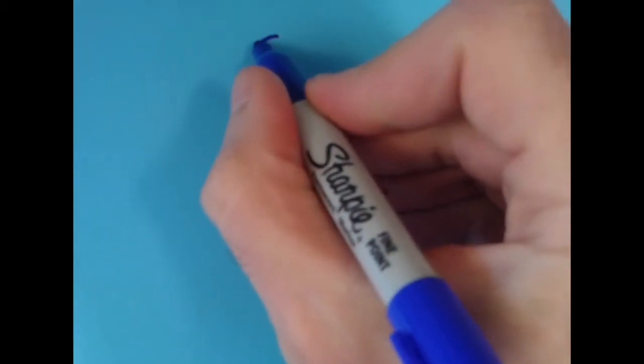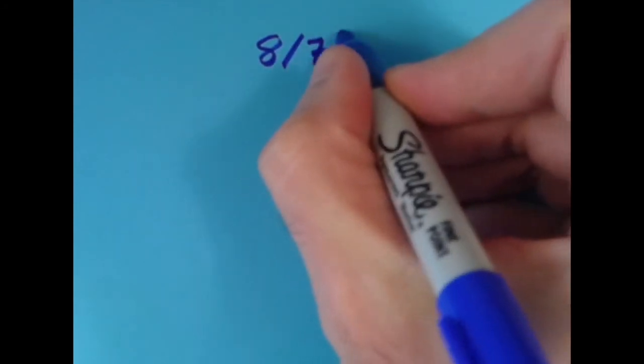Now tomorrow is August 7th so we can write the date as 8 7 22. So go ahead and see if you can come up with an equation for the digits in this date. I'll do the same thing and post my results in a new video for tomorrow and of course any results you find for this date go ahead and put in that video's comments section.